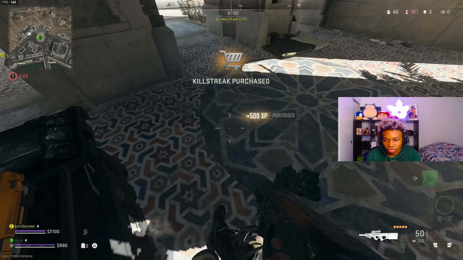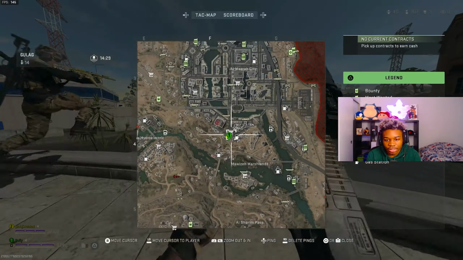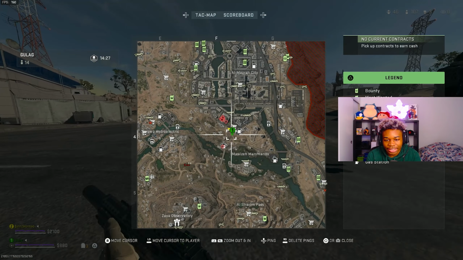Flawless. Requesting recon flyover. Flawless, give it a D.